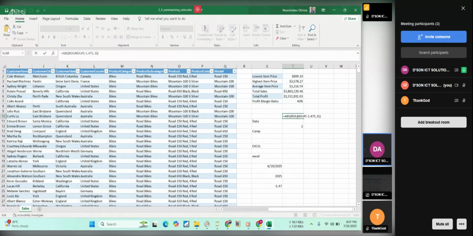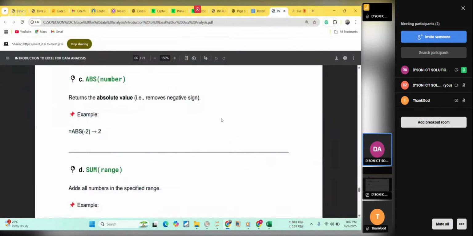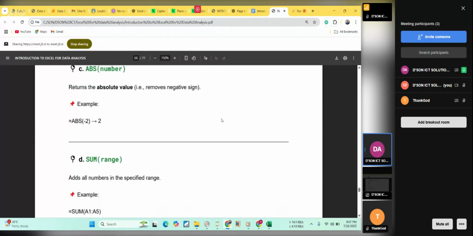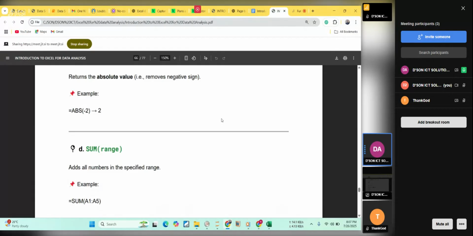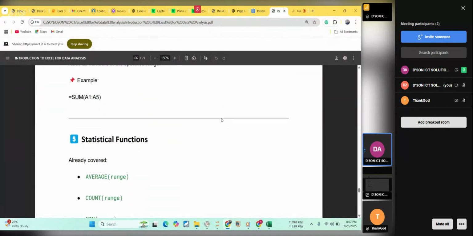Before, the result was minus 2. So if I click enter now, absolute will return that minus 2 as 2 for me. So that is what absolute does. Absolute takes the absolute value, which is represented as ABS, the absolute function.